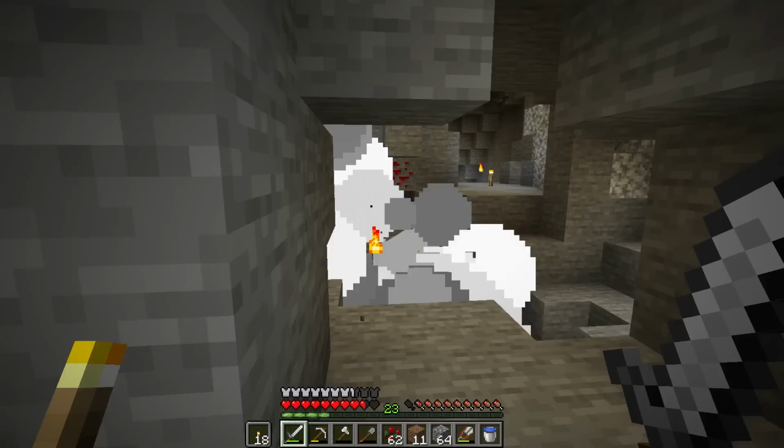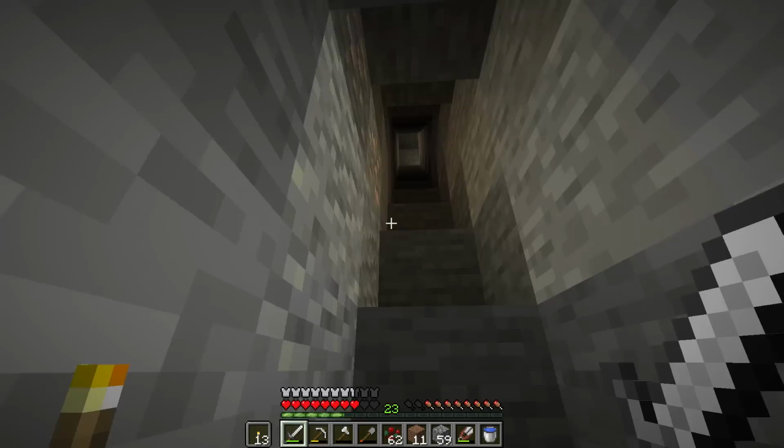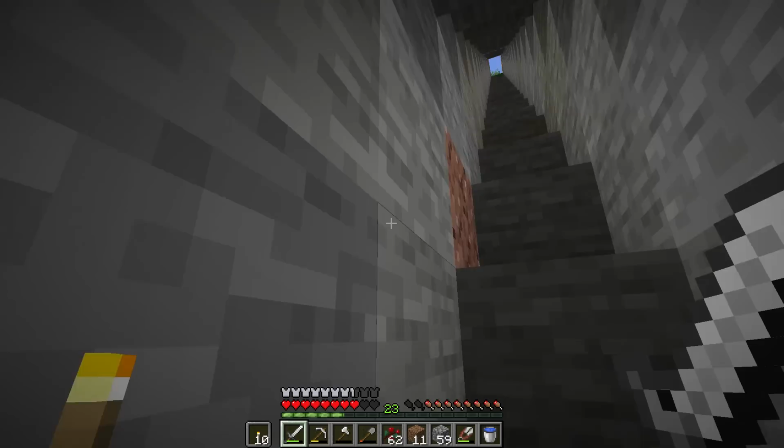Now, when you're digging down to Y11, you have a couple different options, but I highly recommend just making a staircase. A simple staircase for now will do. We might come back and make the staircase a little bit better, but we definitely have to go back up the staircase right now and make sure it's all bright, and also grab some wool for a bed.